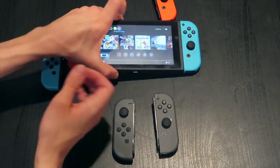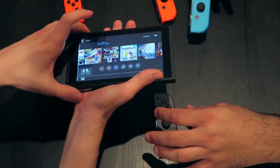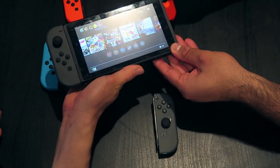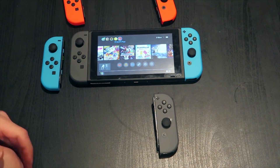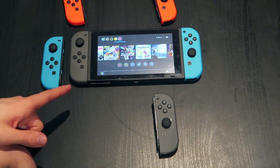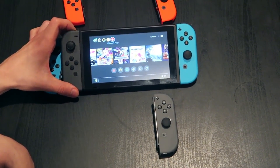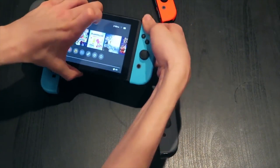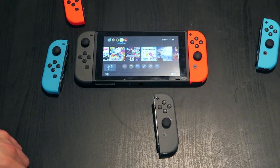Apparently this little foam thing is what fixed the Joy-Con. Sean also said he ended up buying a different Joy-Con on Amazon and that worked as well, so maybe Nintendo already addressed this issue — anything post-launch that they manufacture is probably okay. Apparently some of the numbers on the board were different from the new Joy-Con he purchased separately on Amazon.